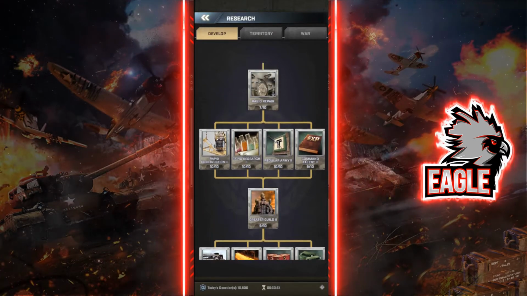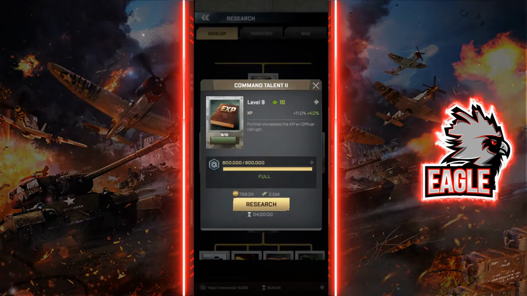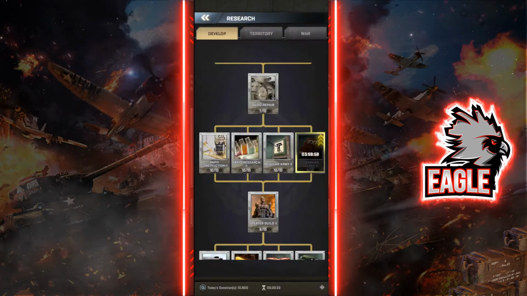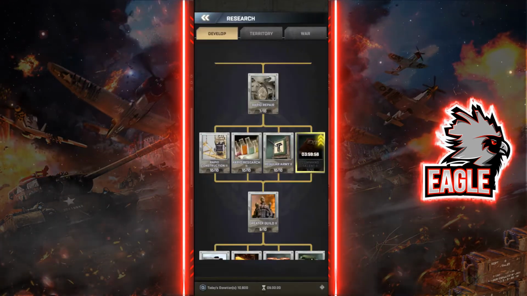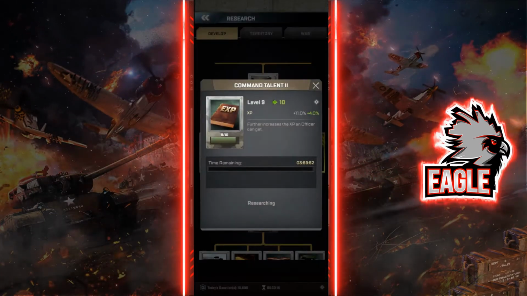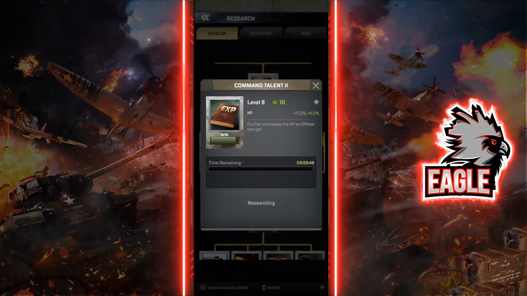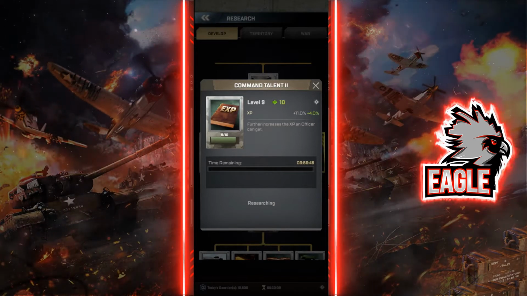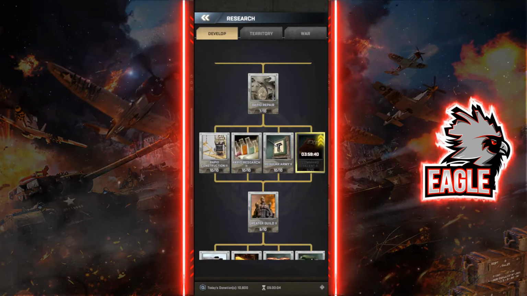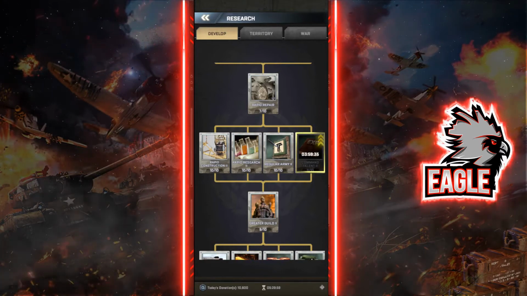What I would do next, however, is go for 1 point in regular army and 1 point in commander talent. And oops, I have to actually research this. Yep, there we go. Now we just had enough guild cash to do that. And hey, look how much that costed. That actually costed a lot. So if you could go back and pause, you would see how much these would cost in the mid to late game, as this is why exploit and guild cash will be hugely crucial in the late game. So we're gonna talk about that in a minute.